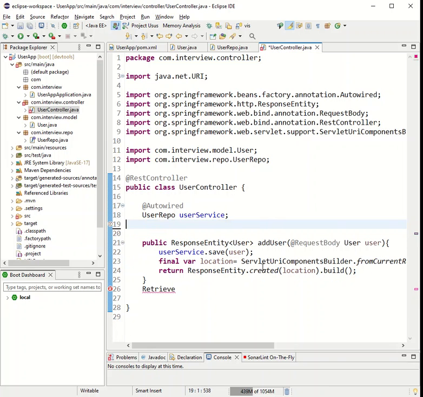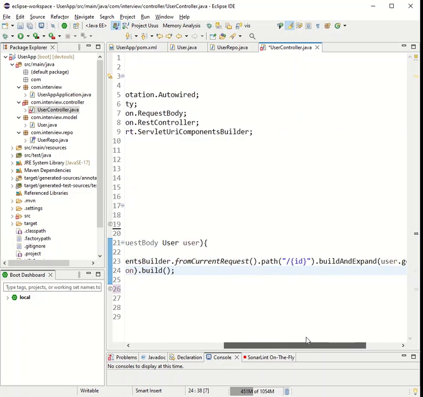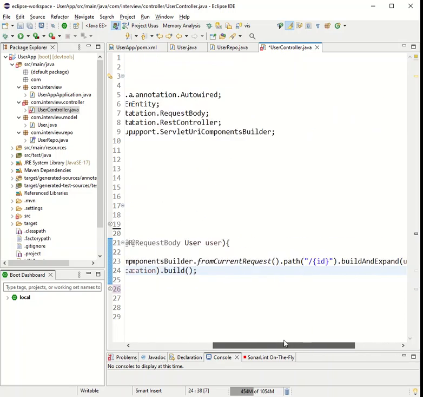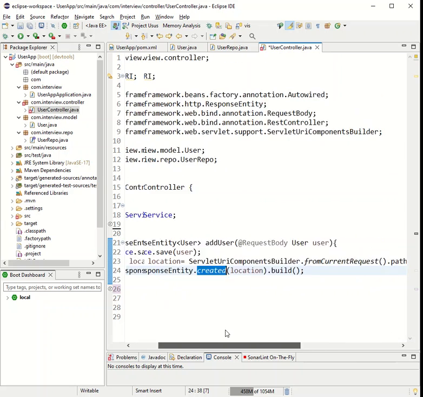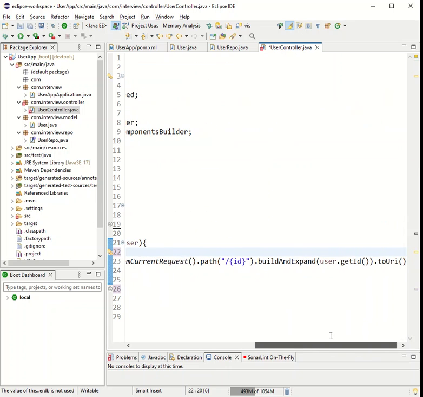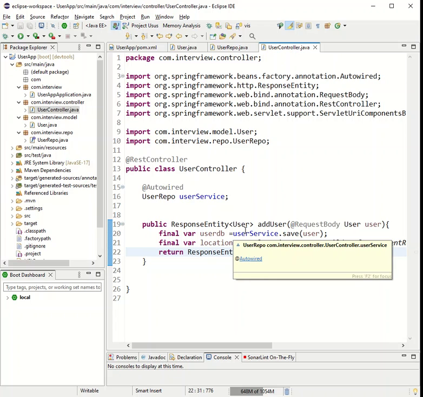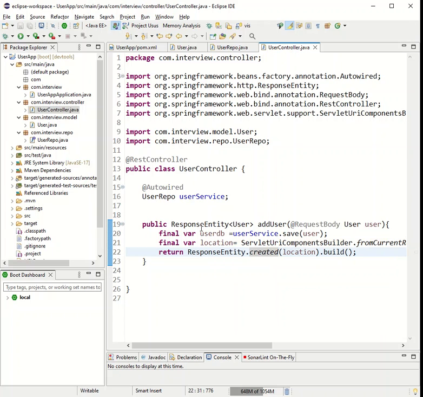Whenever I add my user, I'm sending a 201 response, and also mentioning the path for the user. The saved user will have a user ID that has been created, and I'm going to return that for the created user. And that's all on the create method.